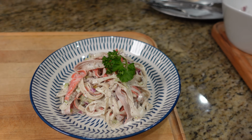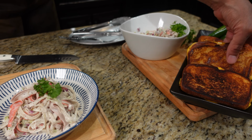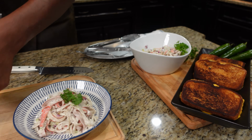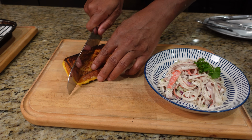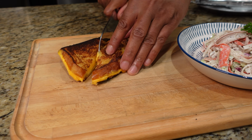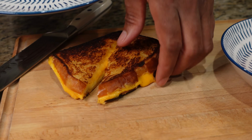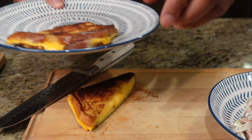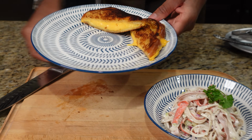All right, let's get some grilled cheese over here. I'm gonna just grab this guy here from the middle, put it onto the bench. And then we're gonna just give it a little cut here. There we go. Let's bring in a plate, and we're gonna park it on the plate. Just like that.